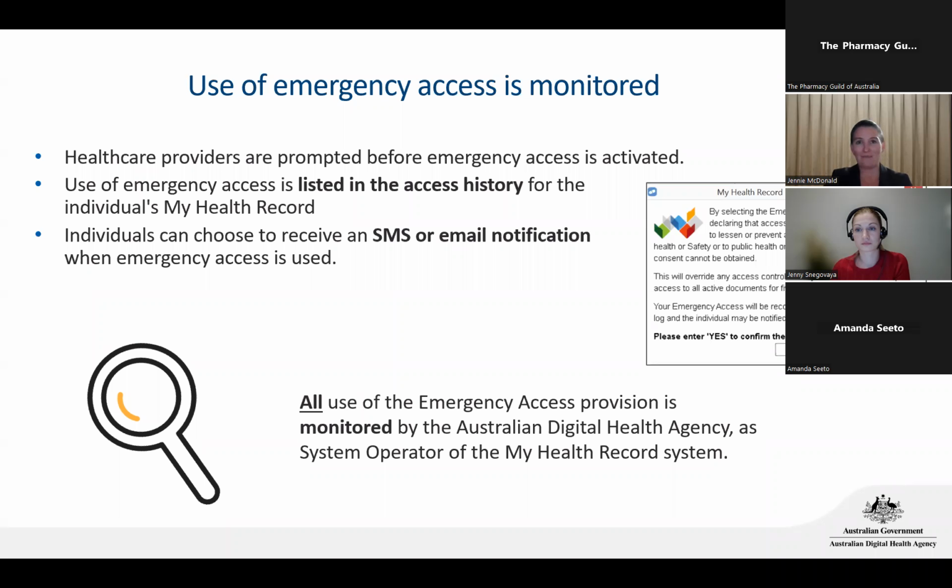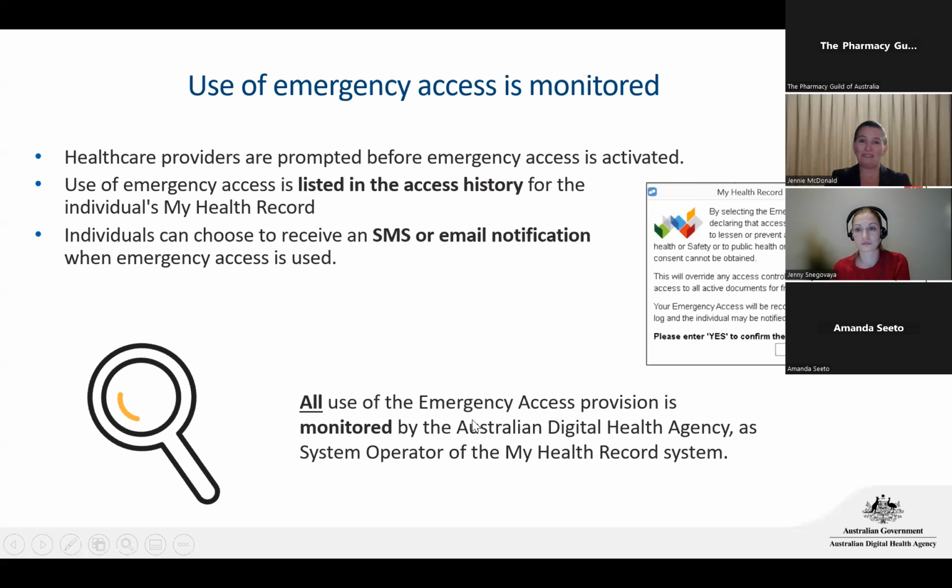The primary aim of the letters that we send to organisations is to raise awareness of the emergency access function and how to use it when it can lawfully be used. We also remind organisations of their data breach reporting obligations under the My Health Records Act, which are slightly different to the data breach provisions under the Privacy Act.